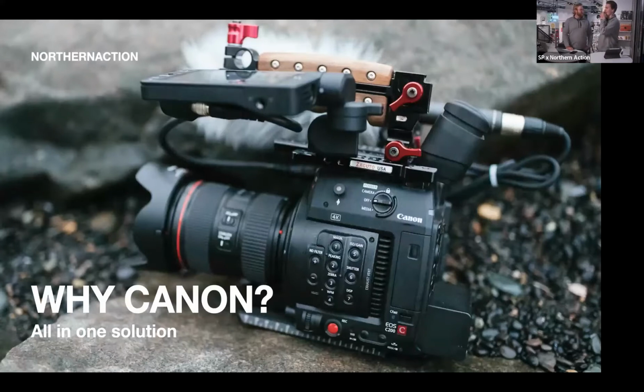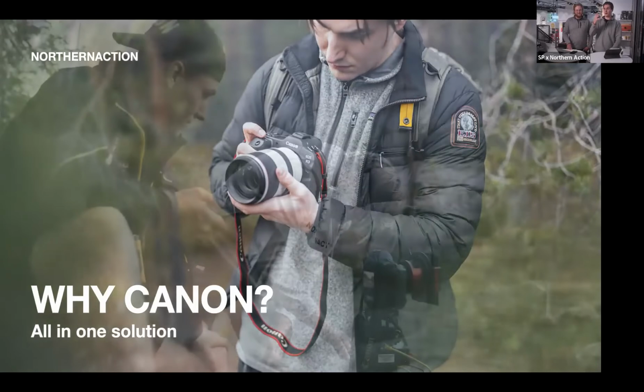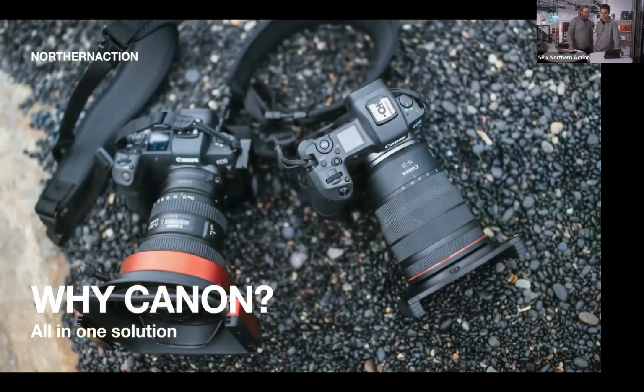To be true, we actually shot with the Canon C200 and some other brand for a while, and we thought it's nonsense. We had 2 of the same bodies, all the duplicate lenses, and five large packs when we go to a gig. We thought that doesn't make sense at all. So then we jumped to changing also our DSLRs to the Canon 1DX Mark II, and we also had a 5D for a while for the higher megapixel count.